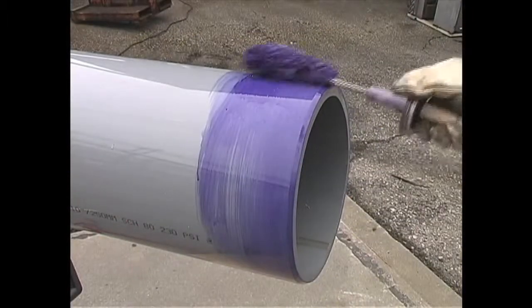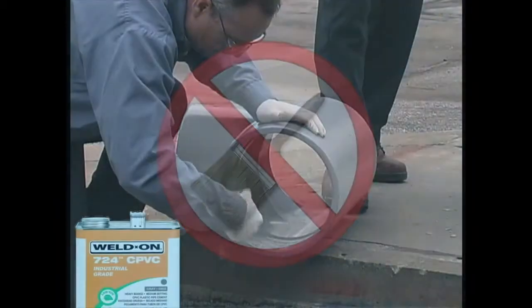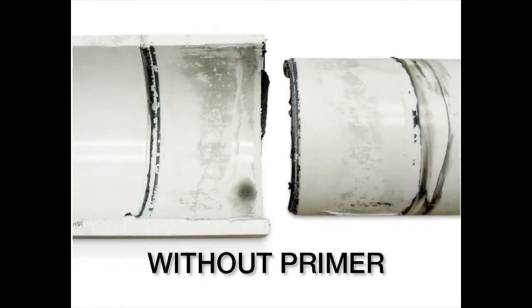First, choose the proper applicator that will work best for your job. Either a swab or roller should be used for large diameter pipe. Paint or bristle-type brushes are not recommended. The applicator size should be approximately 1/2 the pipe diameter. The application of primer is an extremely important step in creating a first-class, long-lasting joint. Primer softens the joint area so the joint can fuse together. Without primer, fusion is often weak and a joint may fail.